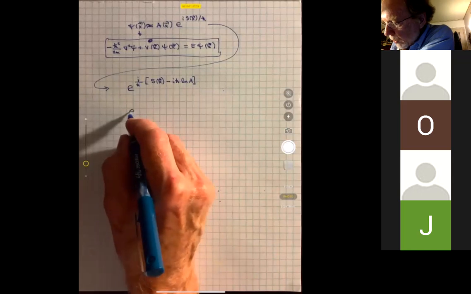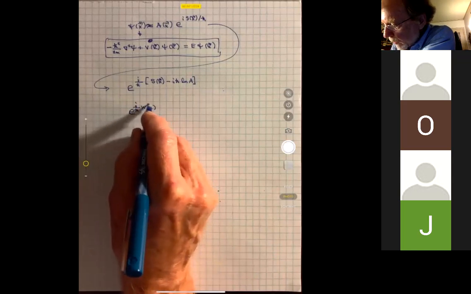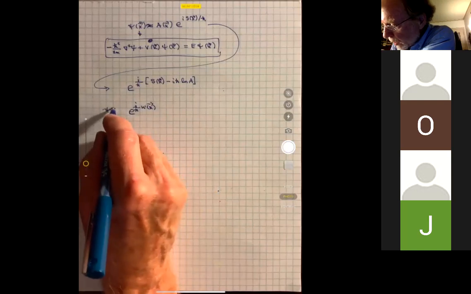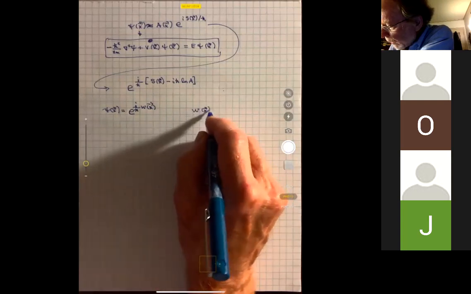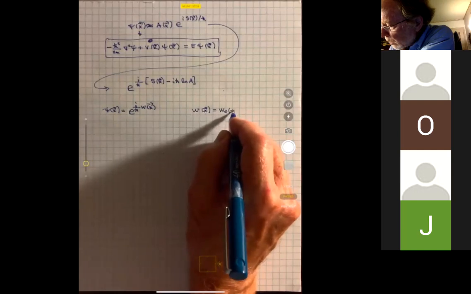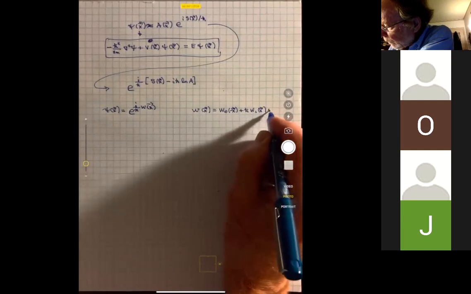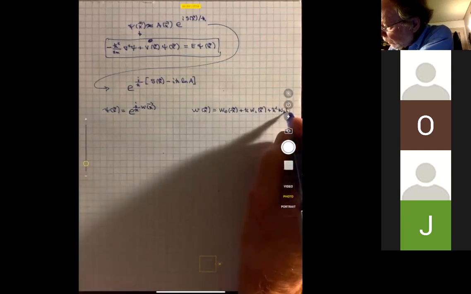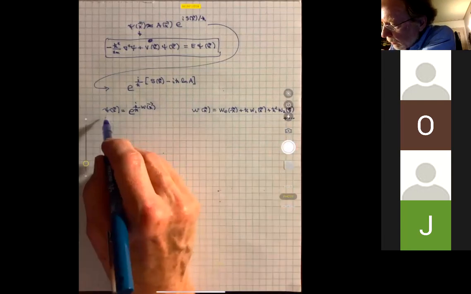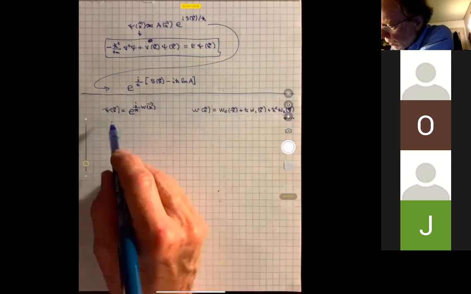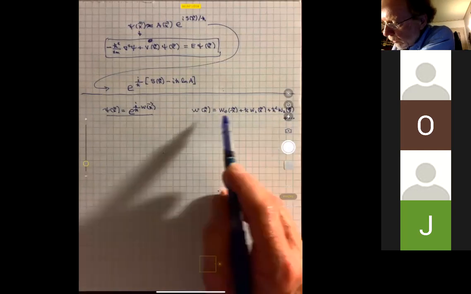So the most efficient way to do this is to write it this way: psi of x is e to the i over h bar times a function W, which is 3D here. And then we'll write W of x as a power series in h bar, which in principle includes all powers. You can carry it out to any order you want. So let's not make any approximation here. This is the exact psi, but we're going to let the exponent go out to arbitrary order in h bar.